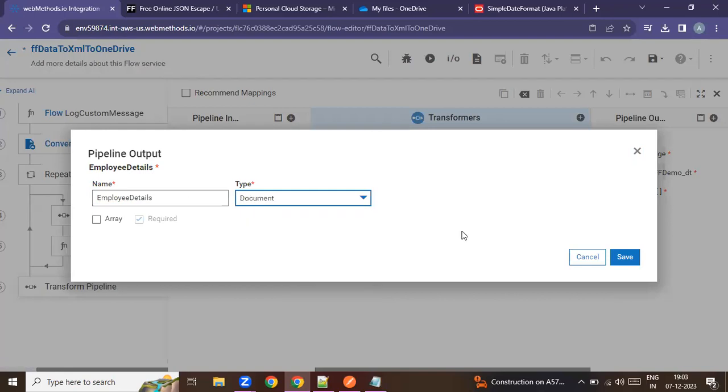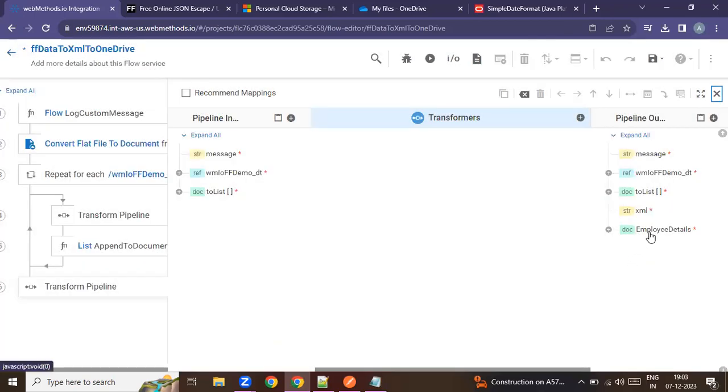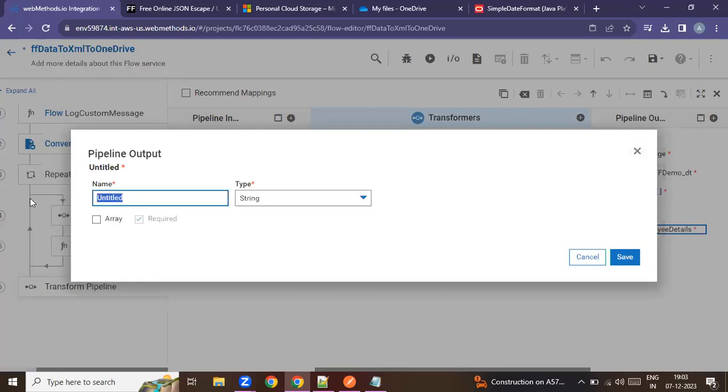Employee details is the document, and employee details is put.